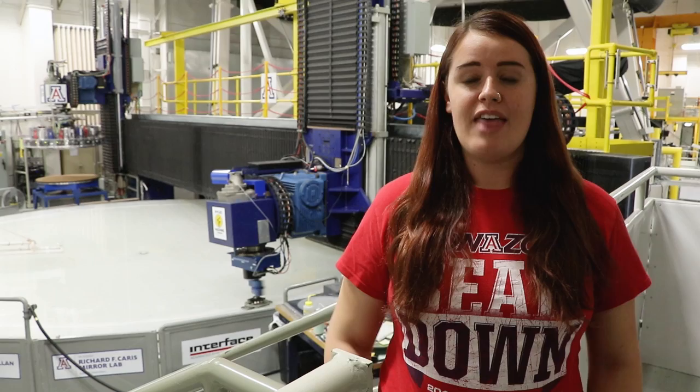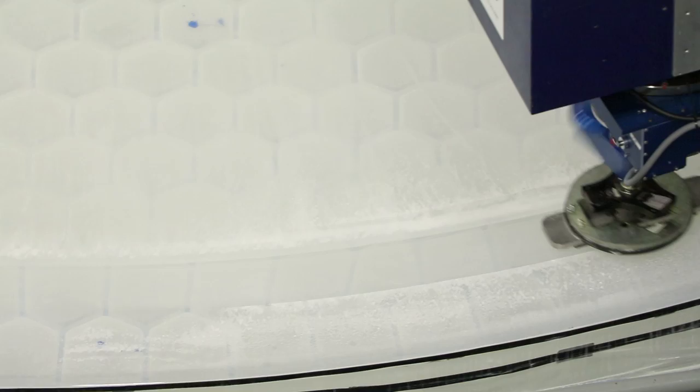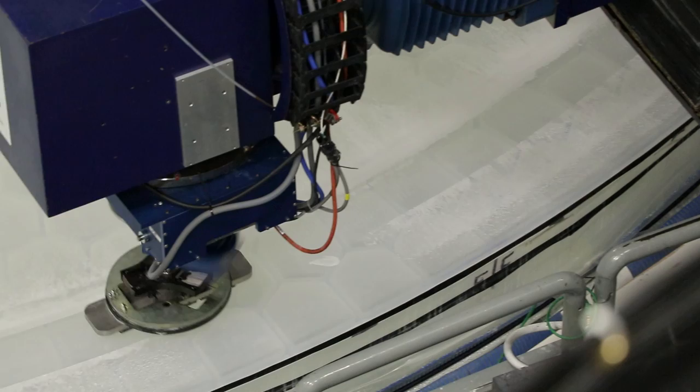This is a massive improvement over how mirrors used to be made, and it grinds years off the process. The mirror spends three months cooling and annealing in the oven. So now it's the right shape, but it isn't quite done yet. When light hits the mirror, the surface has to be smoother than a fraction of the wavelength of light, otherwise the image is distorted. In order to get it this smooth, the mirror lab spends two years polishing the glass — to the point where no imperfection on the surface is larger than a virus.